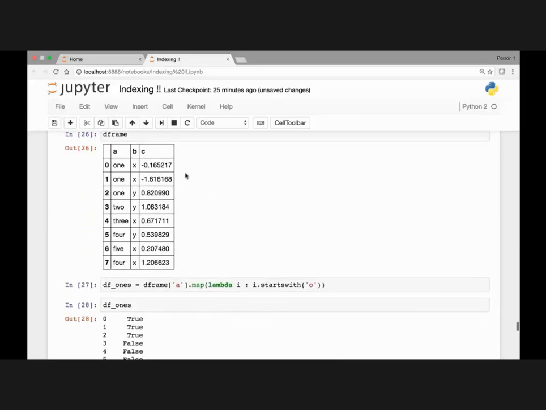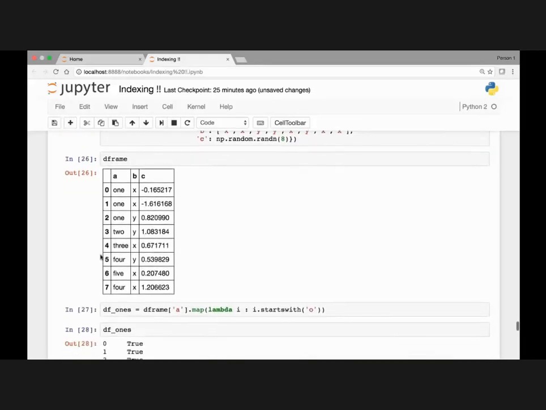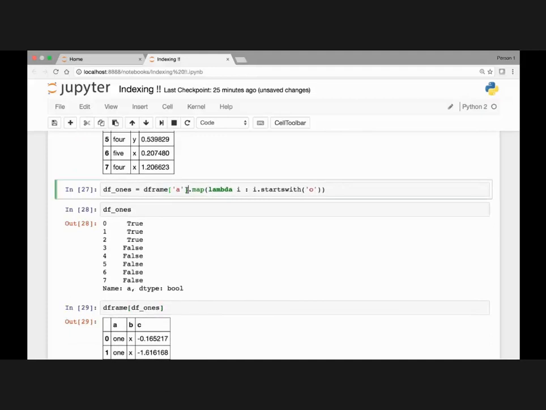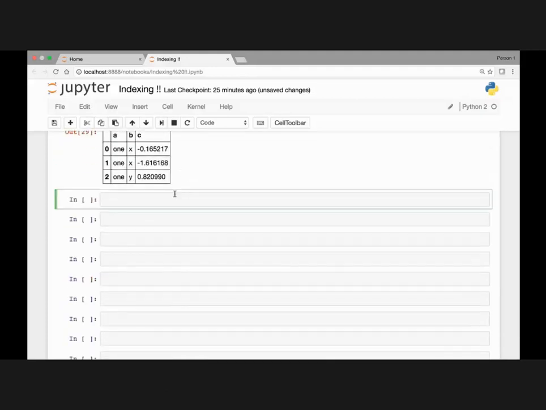And if we want to see our data frame where the values are 4 or 5, we can use the same method. So instead of this, we can say data frame A map lambda I, where I starts with F, right? So 4 or 5.